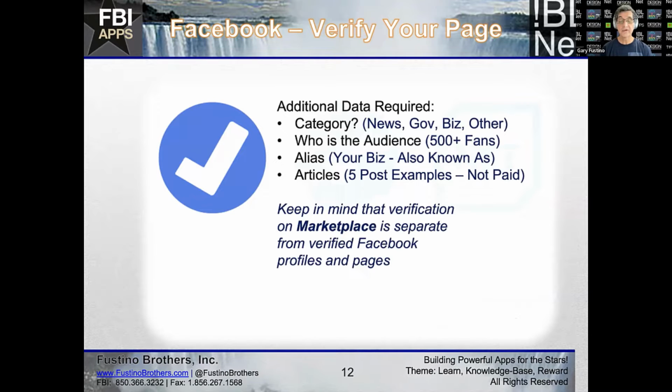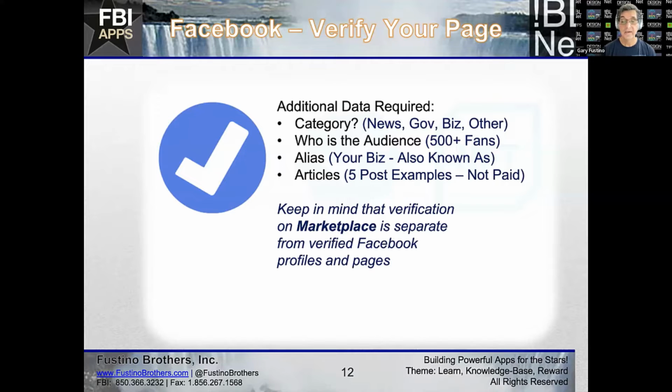What kind of category are you applying for? Are you an entertainer? Are you a news organization, a government, or a private business? Who is your audience? Like, for example, if you're a nursing organization, your audience may be healthcare professionals. They want to know who your audience is. And then it's going to help to get verified if you have 500 plus fans. So they want to narrow it down to those that have a fan base, because there's thousands of accounts on Facebook. So this is one way of eliminating, or some people that have notoriety are the ones that they want.